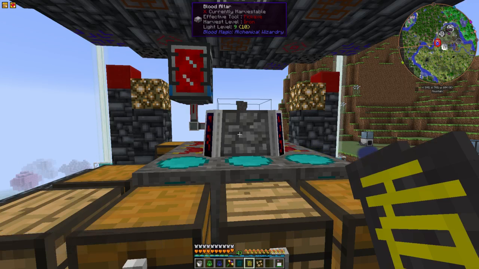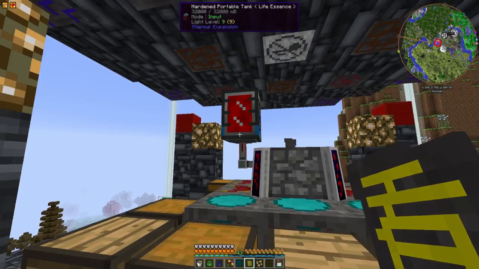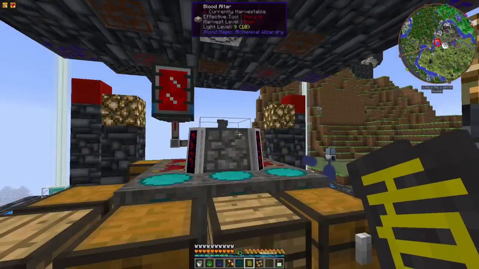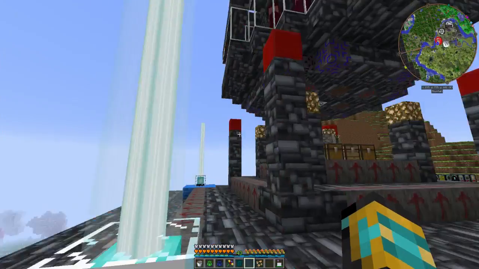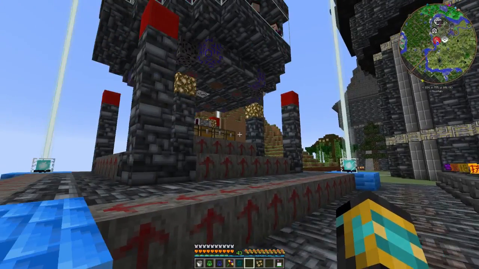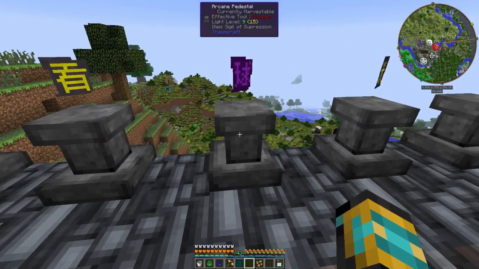Altar's current essence is 31,981. Input tank is 0. Output tank is 3,200. So, if you didn't know, there is an input and output. Output tank right there. So that just pretty much tells you what the progression of your altar is, on what stuff's going on right now. And I don't know if there's any way to automate that, as far as putting it on a screen or something that you can see. Maybe there is. I don't know. I've never seen anything like that, and I'm really bad at coding, so any kind of computer craft stuff, I'd be lost instantly.